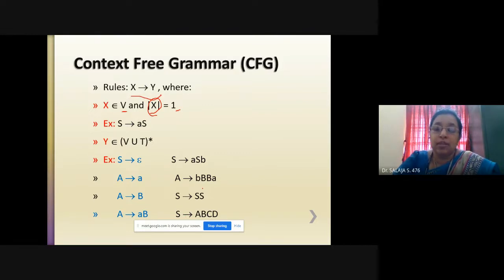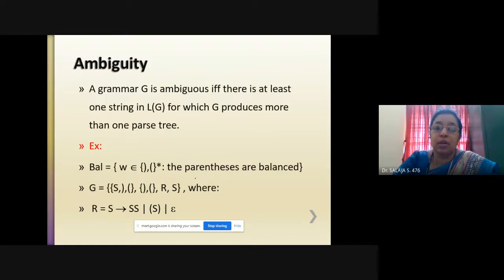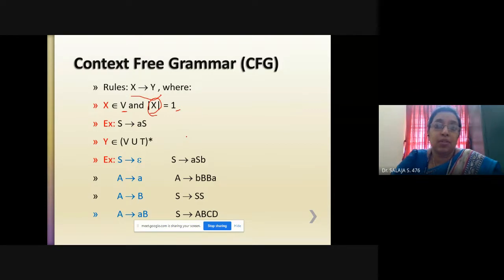Now, once this is done, we talked about derivation. What is derivation all about? Given a string or a word, starting from the starting symbol of the grammar, you replace it with the appropriate right-hand side of the production, until at the end you receive a sequence of terminals, which you call a sentence.